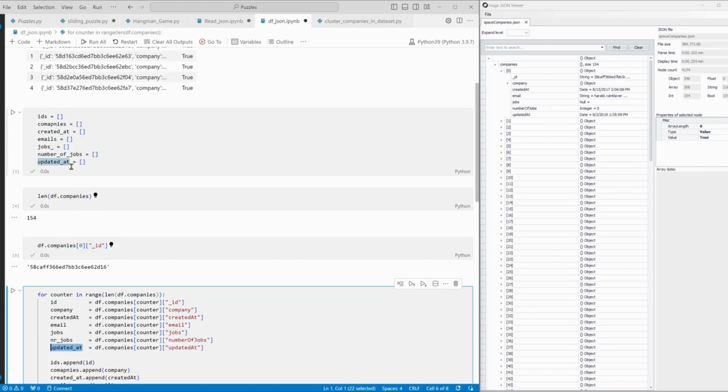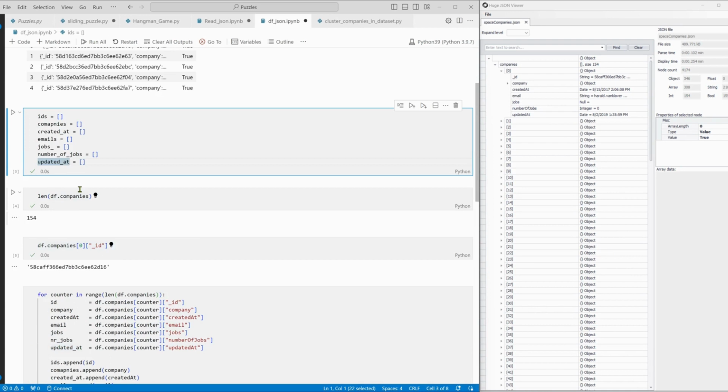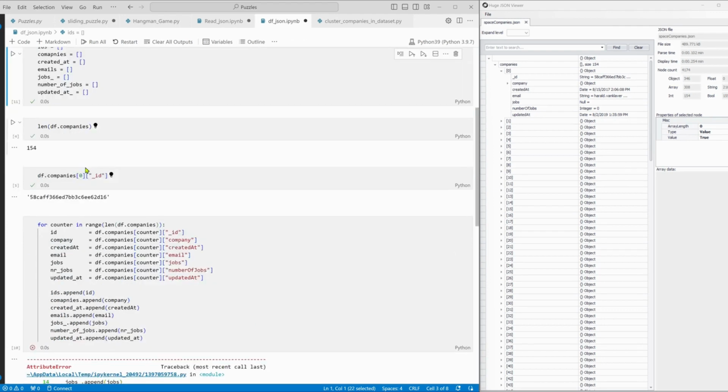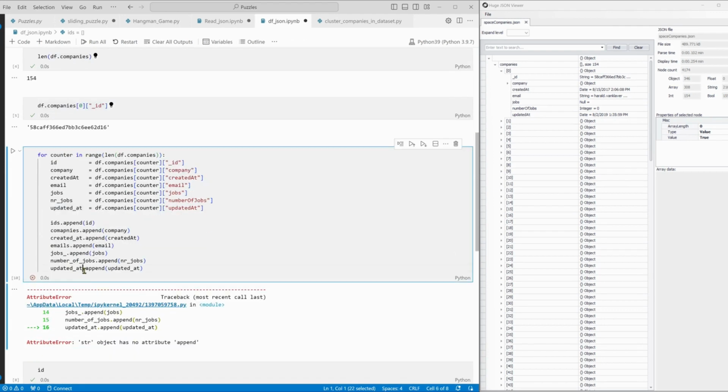So what we have to do in here, for example, I'm gonna rename this just by adding one underline here, run it again, add it in here as well, so that can help to solve the issue.